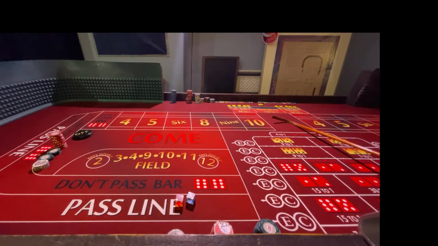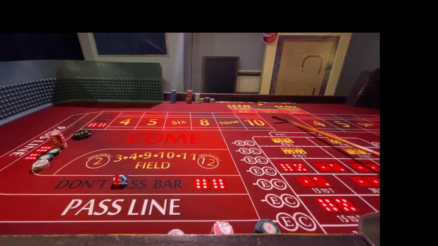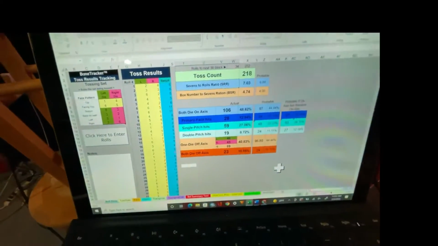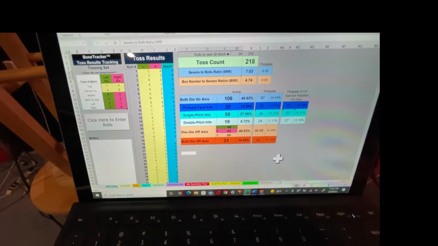That is a primary face hit. That puts me a little bit above 7.03. Actually, that was the last toss. So we'll take a look at the numbers. We're at approximately 218 tosses, 7.03, which is not great, but it's consistent with what I've done in the past.